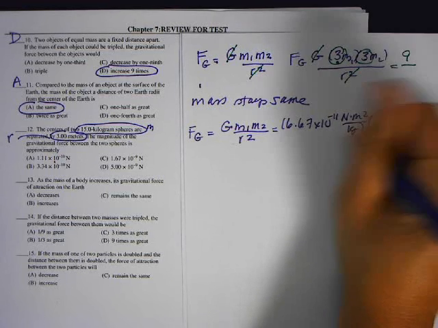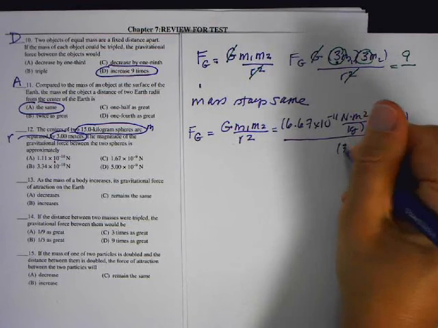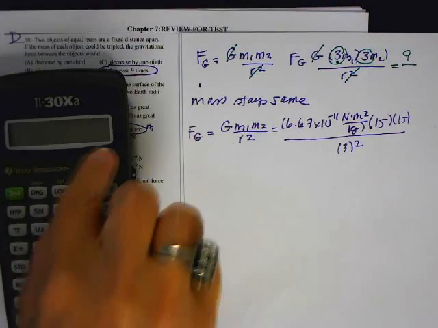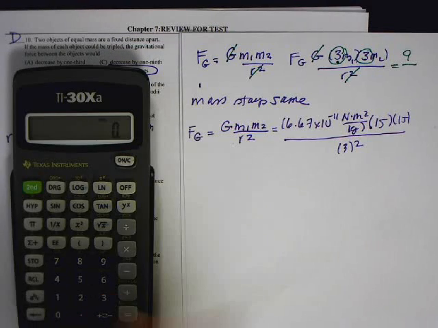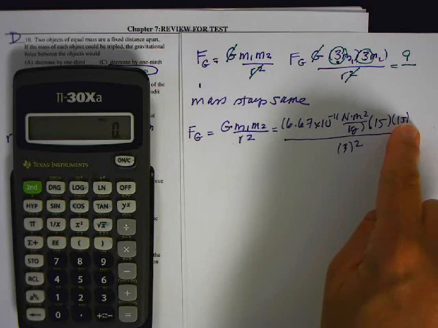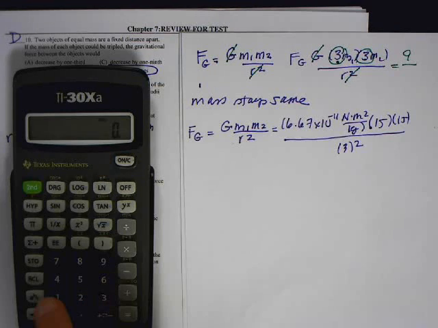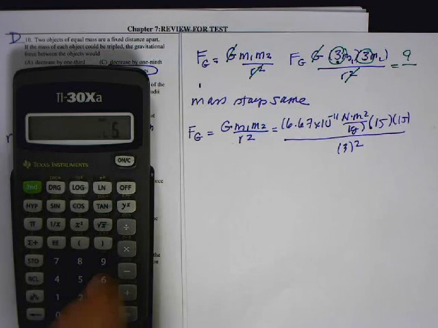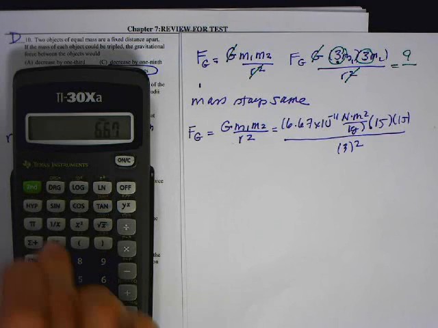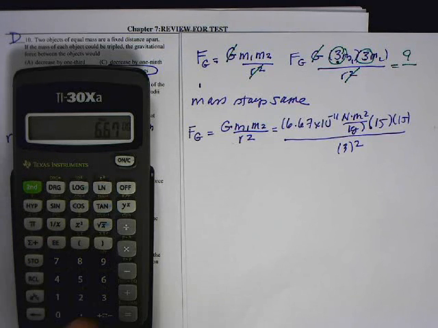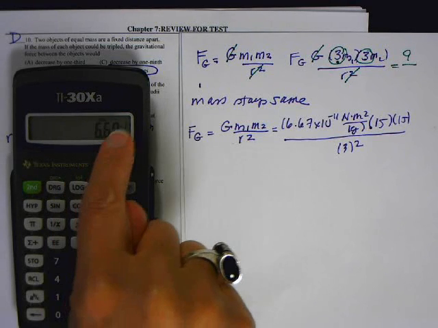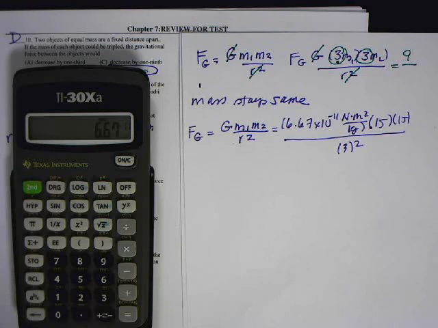Now, let's look at how we're going to do this on our calculator. So on the calculator, I always go from right to left. You do it the way you understand. So I'm going to say 15 squared times 6.67 EE, and then I do 11 minus. So now I see that 6.67 times 10 to the negative 11. I do not press times 10. So you have to know this is the exponent button, EE, equals, divided by 9, equals.